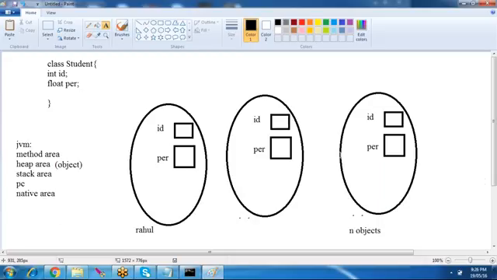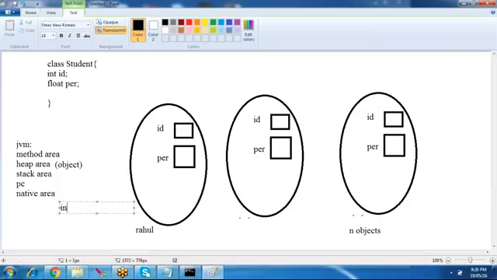For example, the default value for int will be 0, for float 0.0, for string it will be null, and for boolean it will be false.